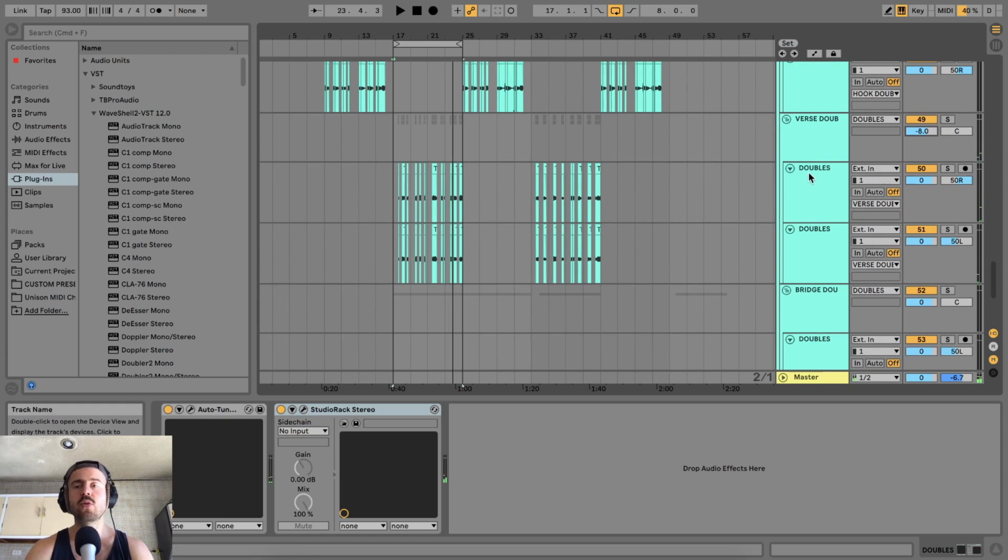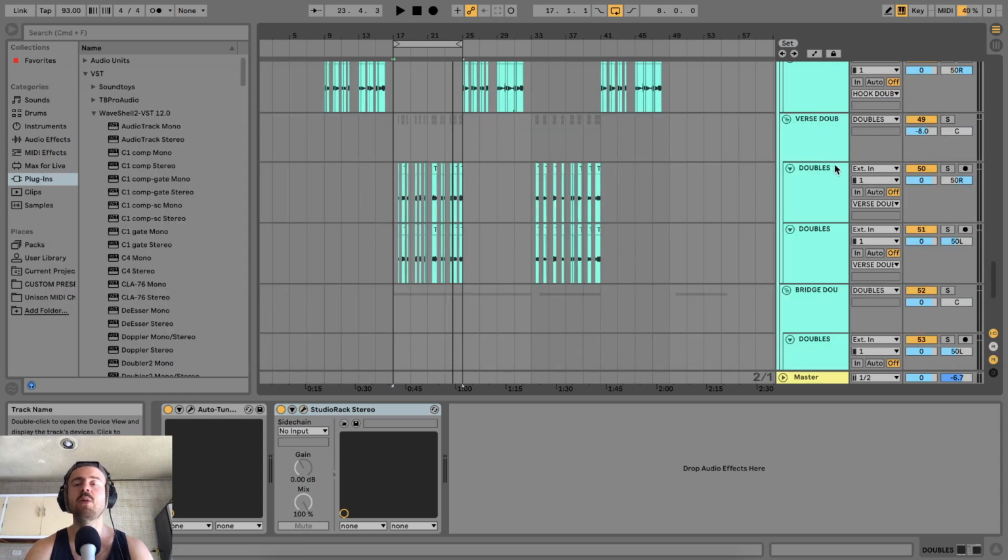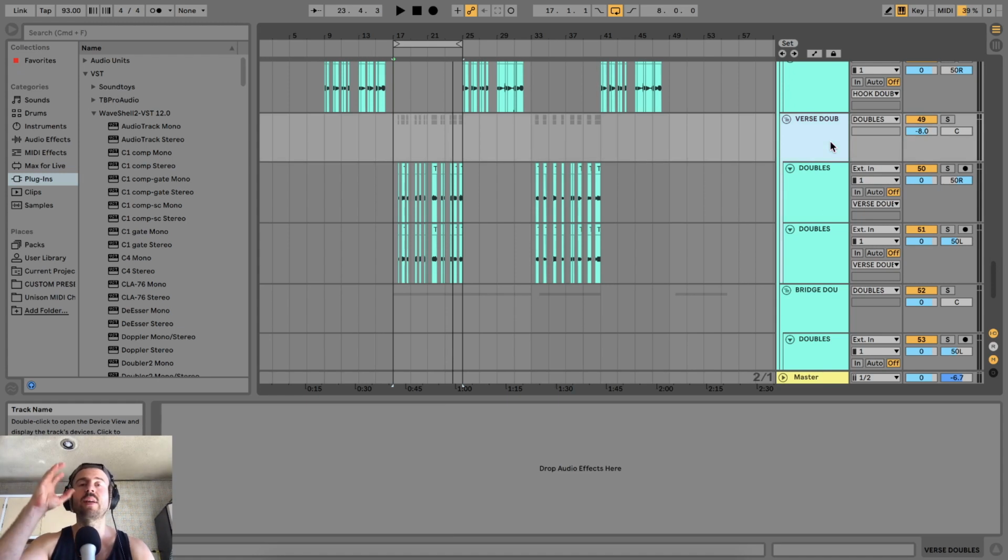So pretty much those, I have one panned all the way to the right, one panned all the way to the left. Obviously, these are different takes. And for these effects, it's pretty much the exact same as the other one, except I've turned up the reverb, some of the delay, the flanger all the way, and backed off a little bit on the parallel compression. I also turned up the clarity too, because I like to have these feeling a little bit more. I don't want a lot of the low end because my vocals are already kind of there, and it can get kind of muddy. So I have these as more like a higher end type of double.